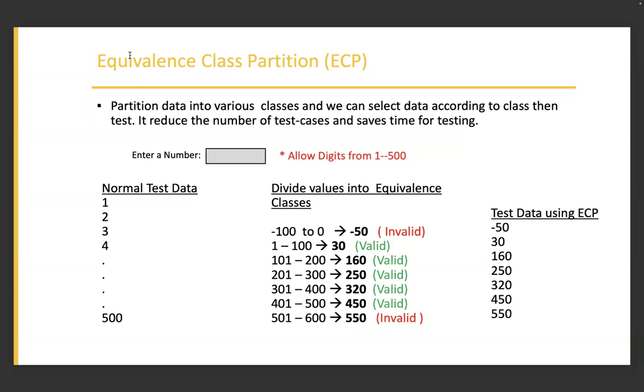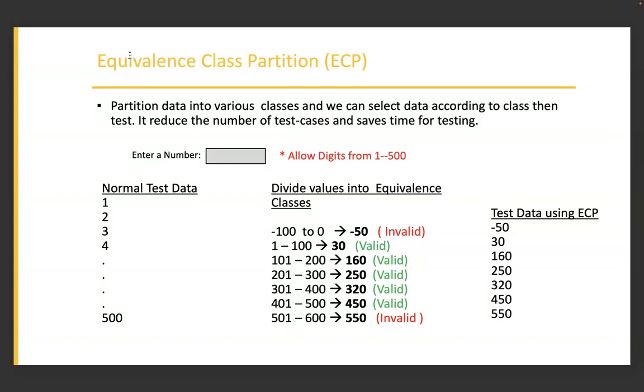So how do we usually do it with ECP, guys? ECP comes with the concept that you have a form and some values to be validated, and the value is between 0 to 1 lakh or something, right? You will not be able to test all the values. As a QA, it is mandatory that all the accepted inputs work fine. If you pass 0, that should work fine. If you pass 1 lakh, that should also work fine. So how do we get the data between 0 to 1 lakh? We will use the concept of ECP.